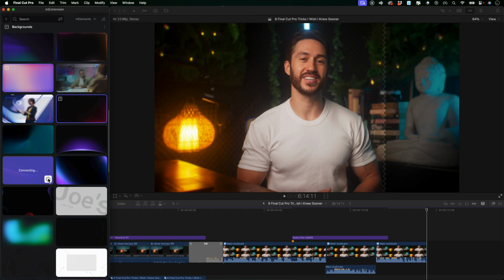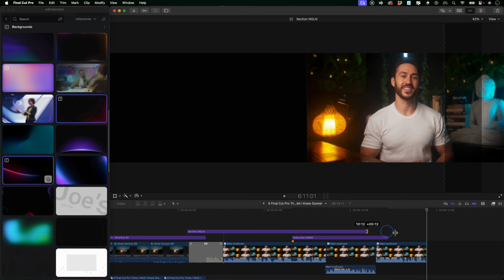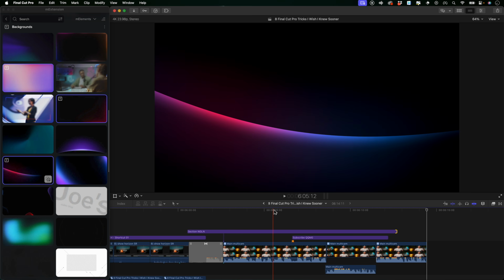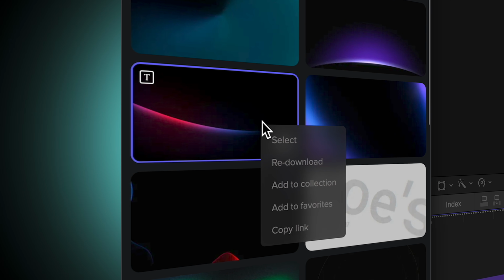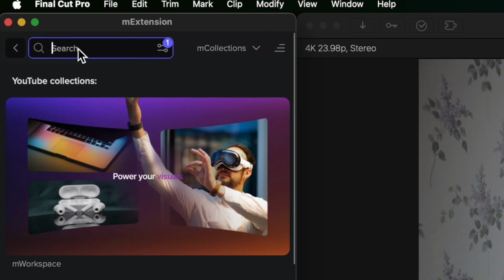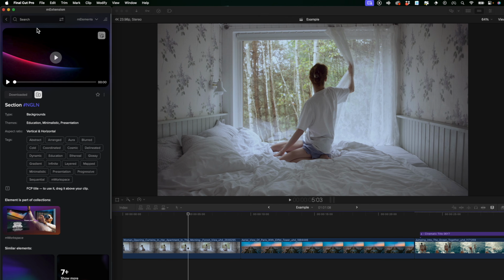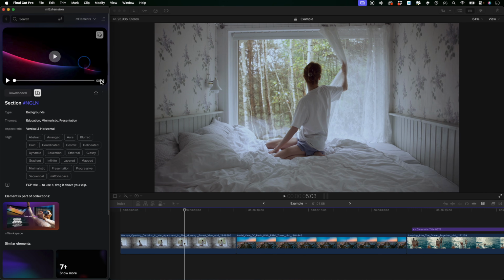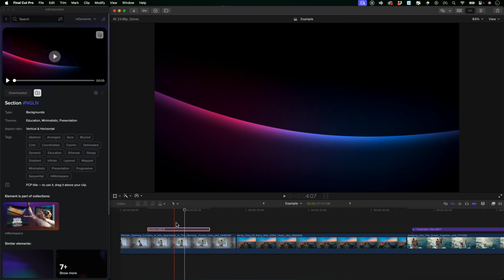Another cool feature for those of you working with other editors who have DesignStudio, if you want to suggest that they use, let's say, a specific background for the video, you can hit copy, send them that link that you copied, and then all they have to do is paste that link into the search bar and they see exactly what they need to use. Pretty dang cool. It makes collaborative editing a lot easier.